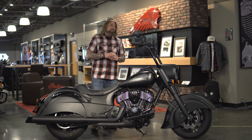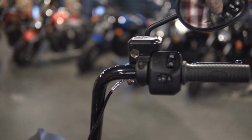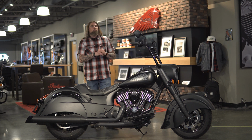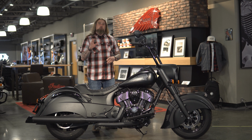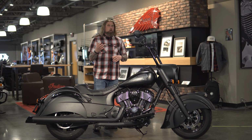And then moving up, one of the trick outs that we did do on this bike in customization is the 16-inch gloss black handlebars on here. This really opened this up for someone taller. As I said, like myself, I'm around 6'1". This made this extremely comfortable. If you've seen the original Dark Horse bars, they are much lower and they kind of bend back to you. Those are comfortable as well, but adding these 16-inch bars on here really opened it up for taller people, plus just gives it that aggressive look that this bike demands.